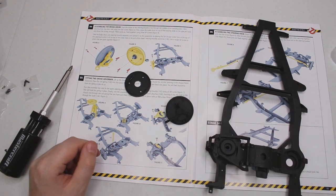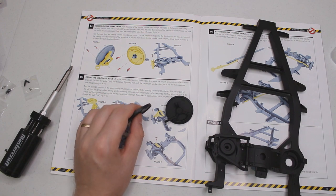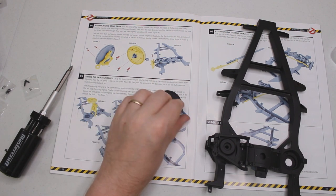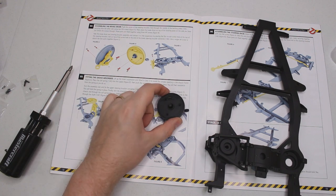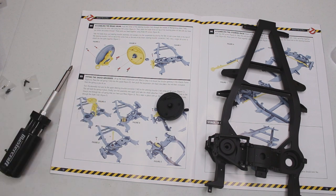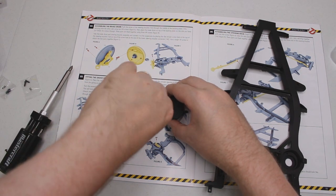So figure B here, we're going to be taking piece, what do we got here? Well, this piece right here, and we're going to be placing the brake drum on top of the brake backing plate. On the side, you have just driven the screws through, so that's where these screws are going through, and yeah, we're going to be fixing that all together. It looks like we're going to be doing that with some HP screws, which I got right here, so let's go ahead and pop those also out of the bag. All right, so I got the first HP screw going in there.